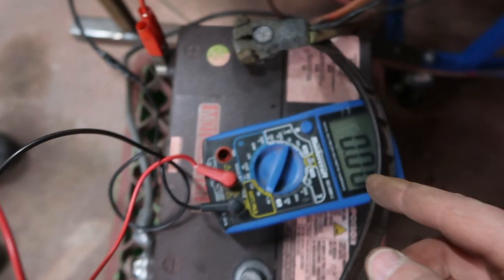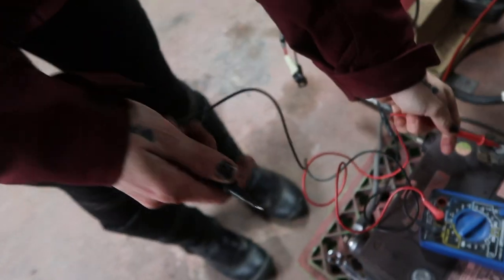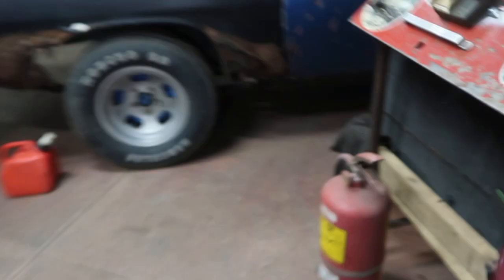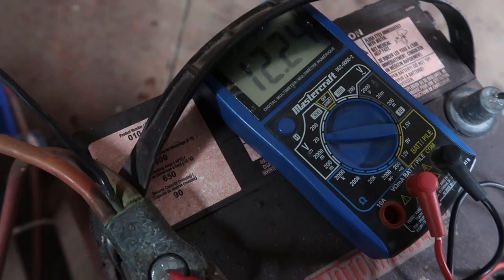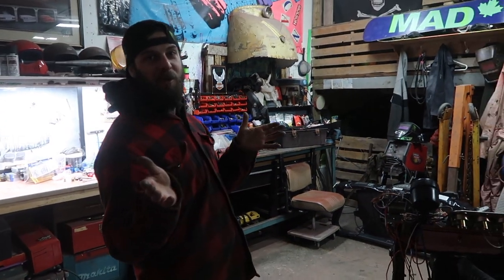This battery is a dead battery, so that really sucks. I'm going to have to go steal another battery out of another car. I got my voltmeter out — right now we got 12.2 volts, already pretty low. I'm going to hit the starter and we're going to see if that voltage just drops right off. Yeah, it drops right down. Round two — this battery is out of the Pontiac Fiero Ferrari kit car.